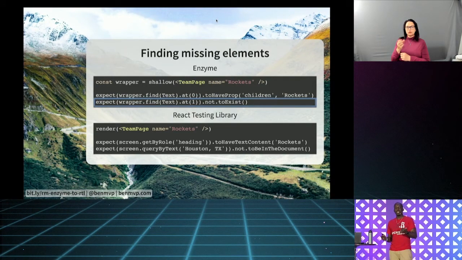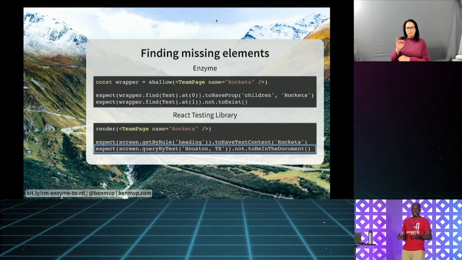So we've already seen the getBy, right? Well, there's also queryByText instead of getByText. And they're really similar and actually kind of confusing. At least they've always been confusing to me. But the difference is that when you use queryBy, if there are no matches, you get back null instead of an error being thrown. And the benefit of getting back null is that you can then verify if this thing exists or not. So right there, I have not.toBeInTheDocument. So it's easier to verify if something is not present.